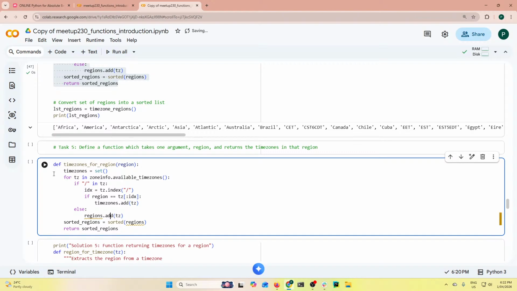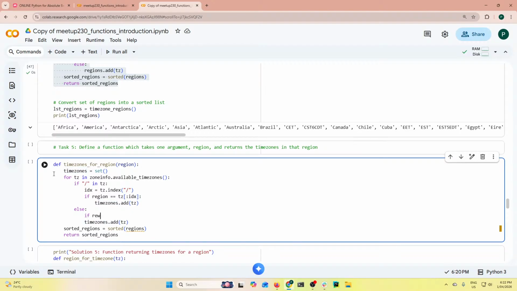Otherwise, if region equals time zone, then add it. So the first case is where there's more than one time zone in a region, and the second is for the case where there's only one time zone in a region. I guess we can sort them. Sorted time zones equals sorted time zones, and we return the sorted time zones.